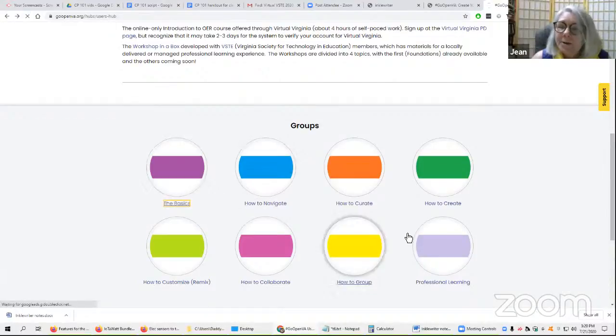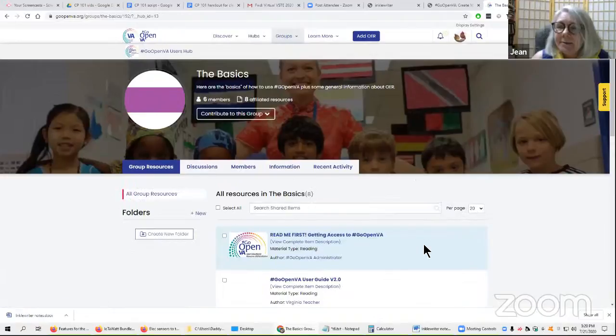Okay, and this I address quite right in the basics. And remember, you can get to this without having an account. So you don't have to have an account to see how to get an account. You can go to GoOpenVA and look at the hub anytime. But getting access to GoOpenVA, for the most part, school divisions are providing single sign-on access to GoOpenVA.